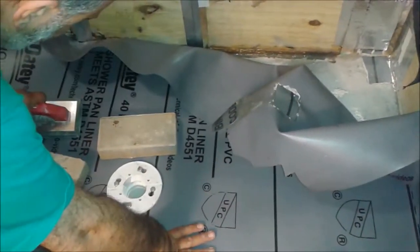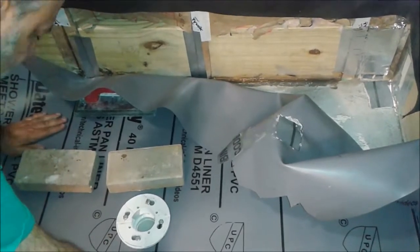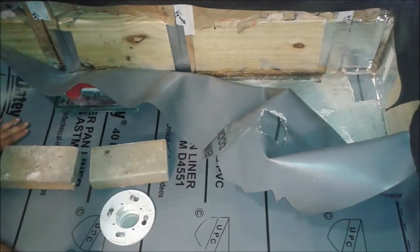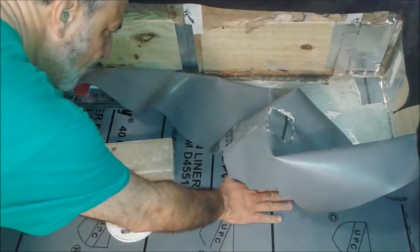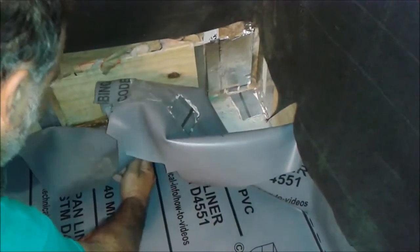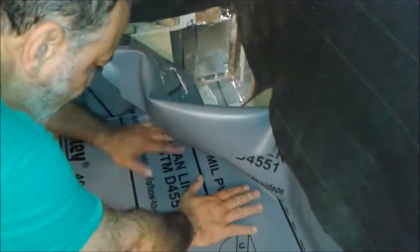I'm going to press it because my intention is to remove any wrinkle out of this liner, especially next to the drain, because any wrinkle, even if you think the quick slope will take it out, it's not for sure. So the manufacturers really recommend gluing it to the floor. This is a necessary process if you really want to guarantee that your pre-slope will work properly. Otherwise, there's no guarantee whatsoever.